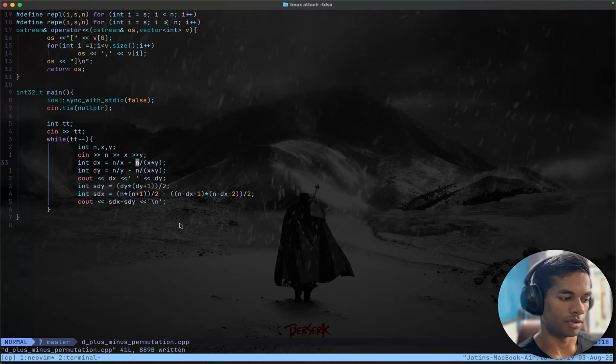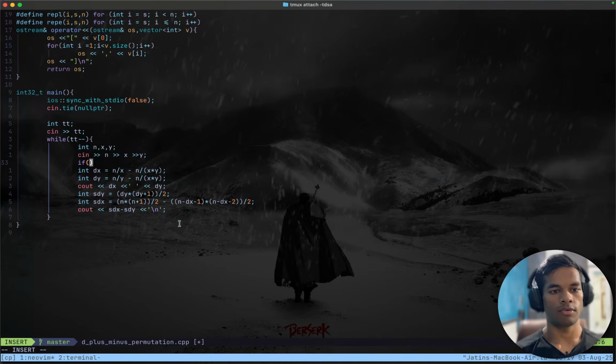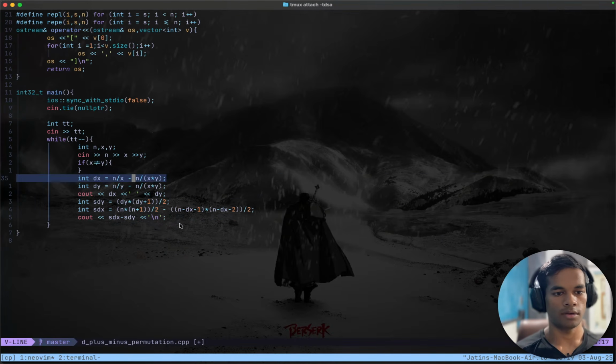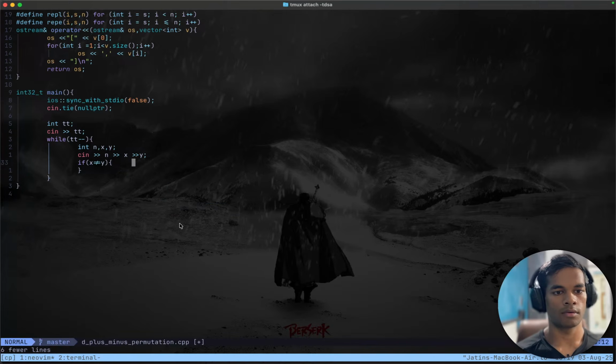That makes sense. What if the numbers are same? If they are same, then the output would always be 0. Okay. If x isn't equal to y, then only do all of this.